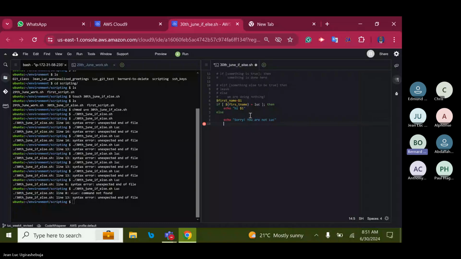And then go back one. Backspace, and then fi. That's it. So this is a complete if-else statement. If you don't fi it, it's not going to work in Bash.